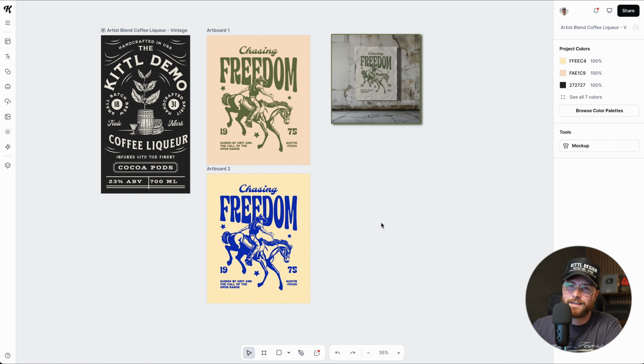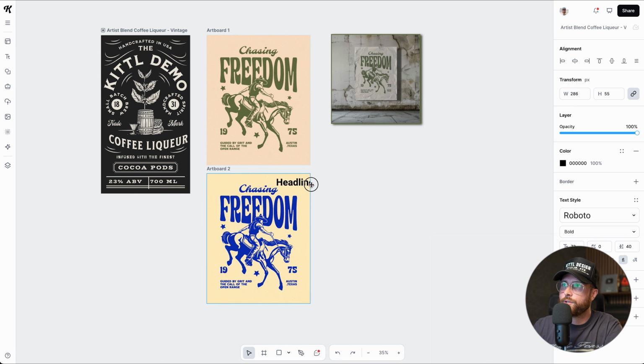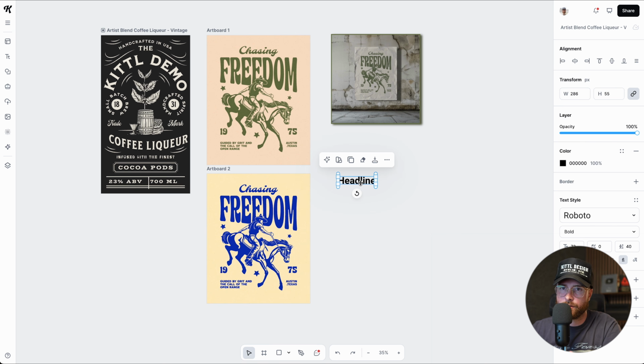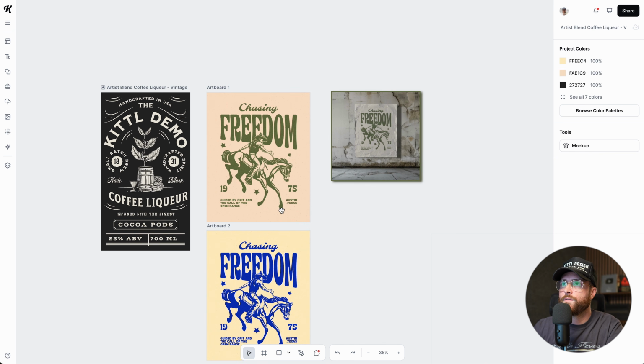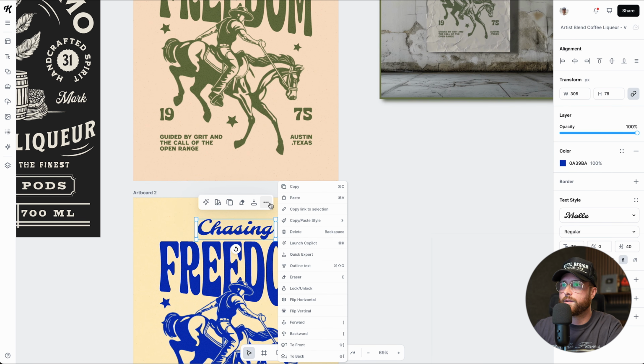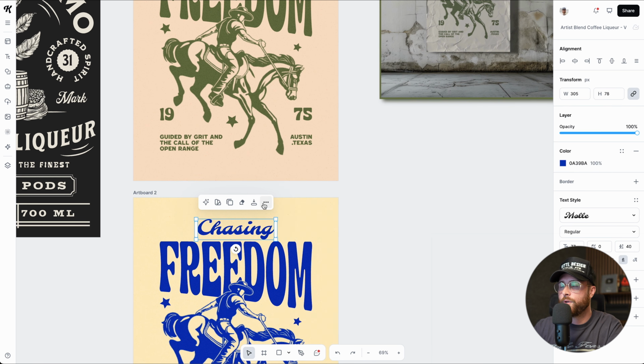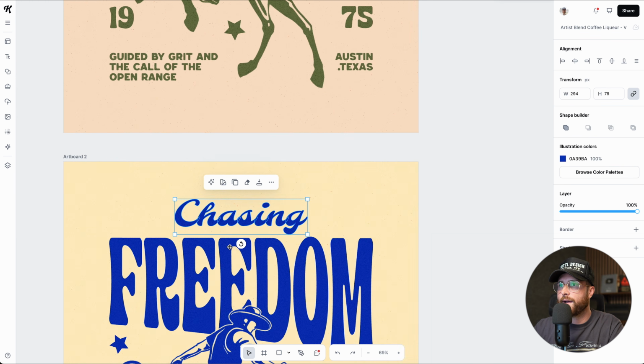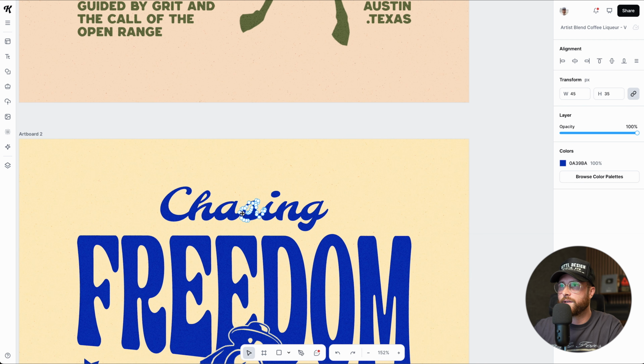I mentioned earlier that hitting T adds text really, really quickly so that you can keep adding your little elements or your text effects as quickly as you want to. And if you ever want to outline text quickly without having to go up into the right click menu and outline text, you can hit Command Shift O, and that will outline your text where you can double click in and see all of the points just like that.